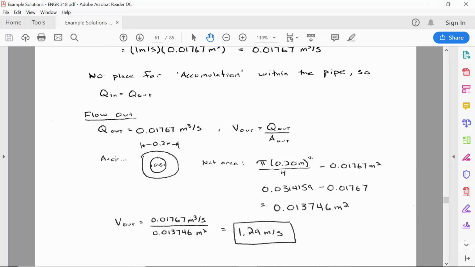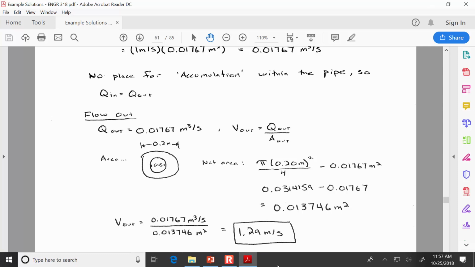So you find the difference in the cross-sectional areas to find the net flow area. So the water won't be flowing up through the cylinder. The whole reason that water is displaced in the first place is because the cylinder is solid. So it can only flow up around the edges. So that's why we need to subtract the cross-sectional area of the cylinder from the big cross-sectional area of the tube. All right. So 1.29 meters per second. Does that make sense to everyone? All right. Very good.